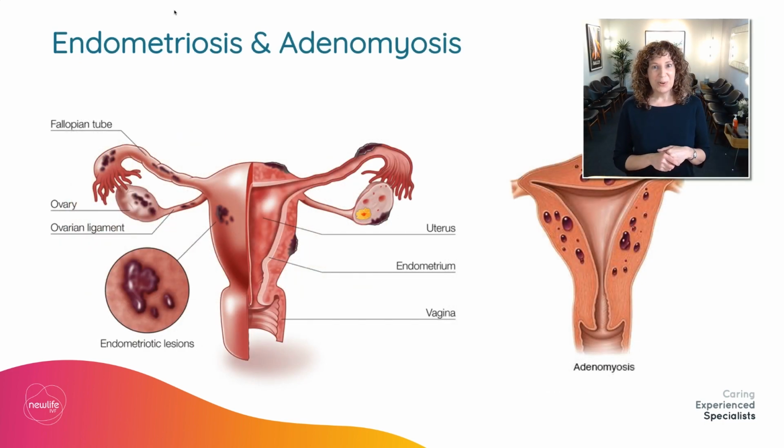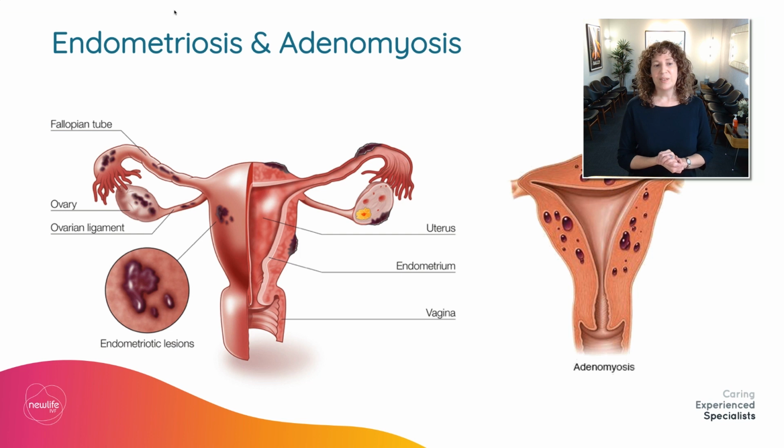So now I'm going to talk to you about endometriosis and adenomyosis. They are really big topics, and Samir already alluded to the fact that endometriosis in particular can affect egg quality. I think some of my colleagues have already given a webinar on endometriosis, so it might be worthwhile at some stage going back and having a look at that if you are affected by endometriosis.